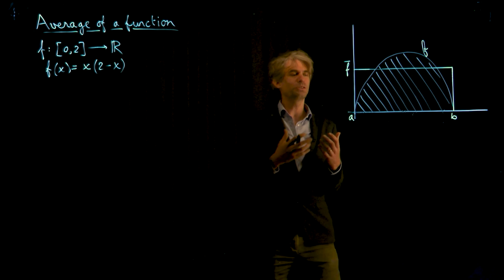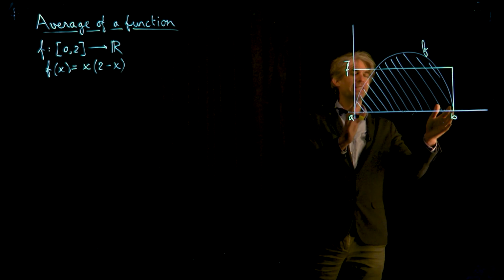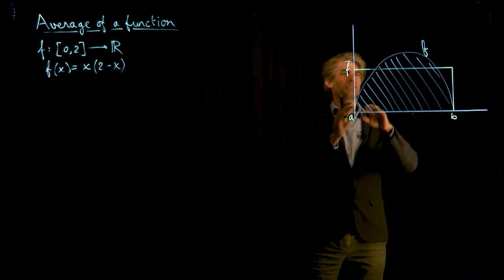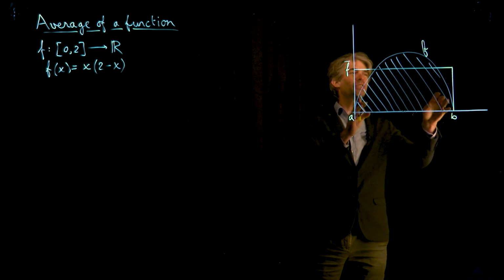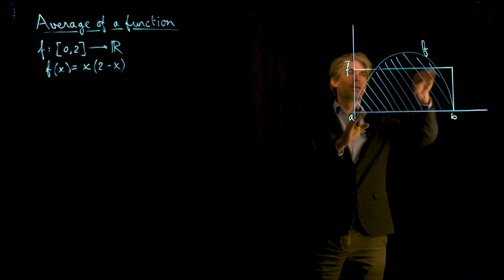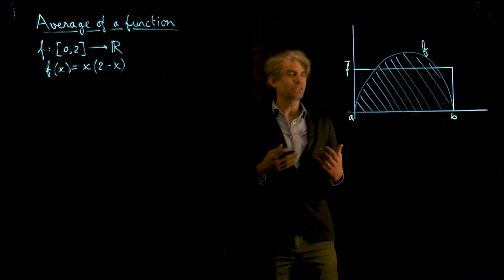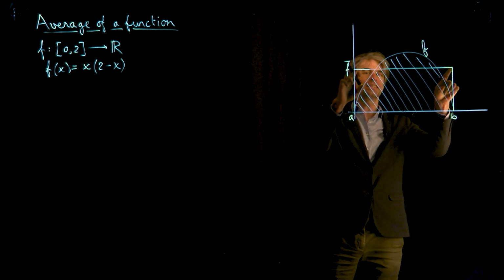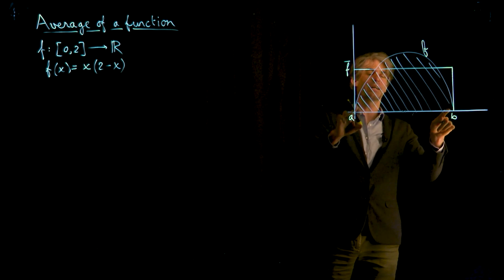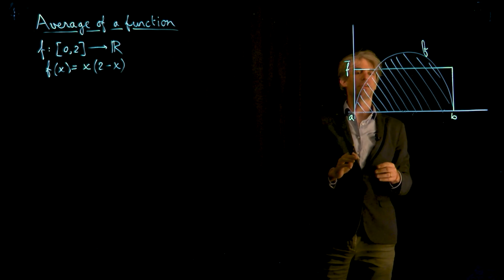Well, first of all, we usually look at a function restricted to an interval. And then you could wonder, so think of this as the height. So what's the average height of this function? It should be somewhere here. Well, but somewhere here is not very precise. So the way it's defined is to say, okay, make a rectangle like this, of which the area is exactly the same as the area under the graph.